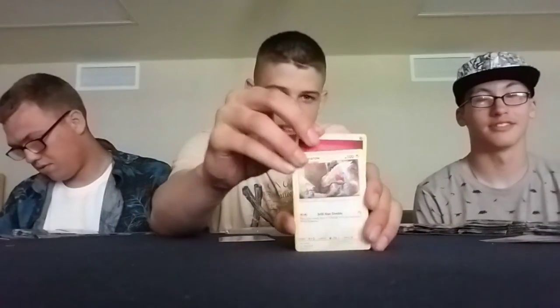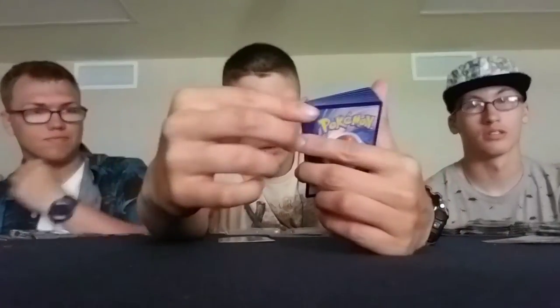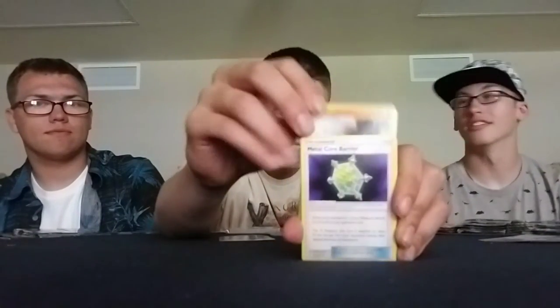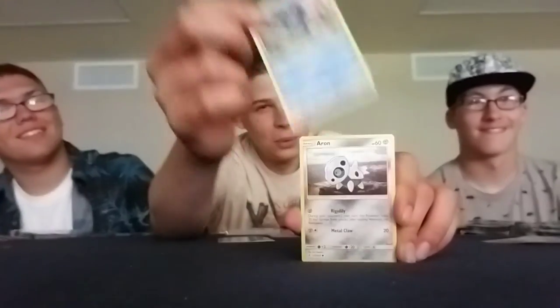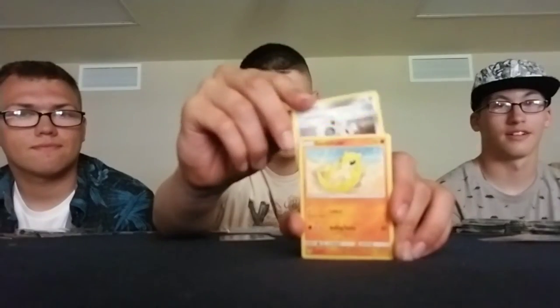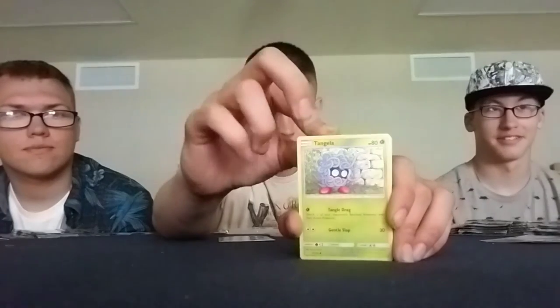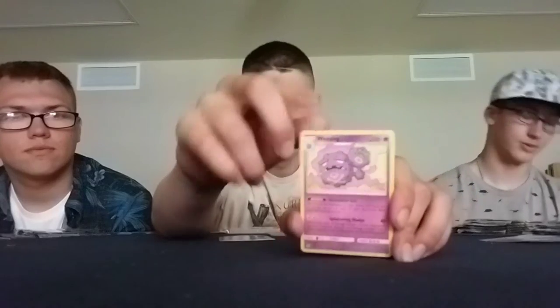Four from the back. Start out with a fairy energy. There we go. I'm gonna put that a little closer. That is a Ferroseed. It's hard for me to see too. Alolan Graveler? No, just regular Graveler. Metal Core Barrier. Again. Tentacool. Sandshrew. Ghastly. Tangela. Reverse Holo Charjabug. And a regular rare Weezing. To end out this card.